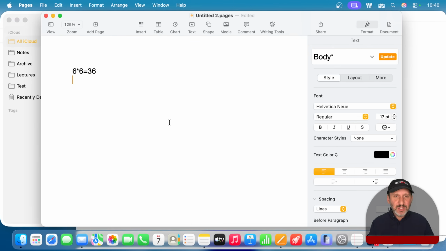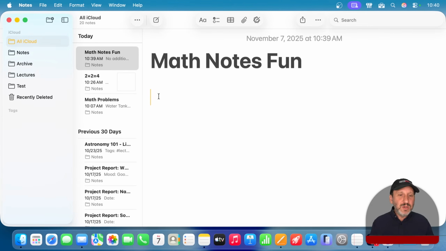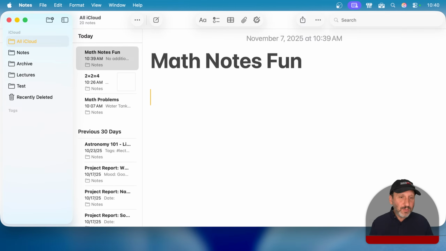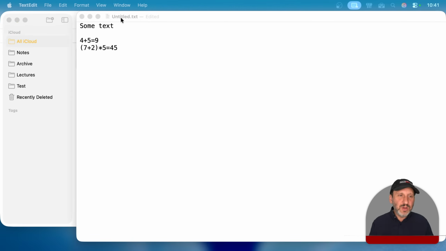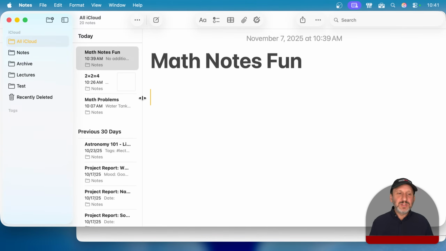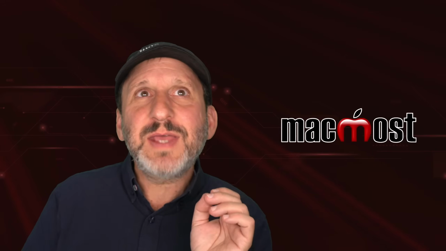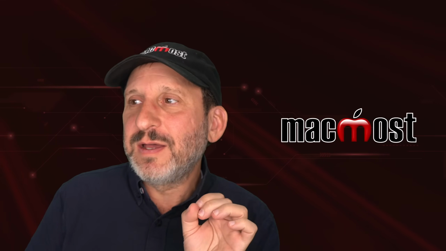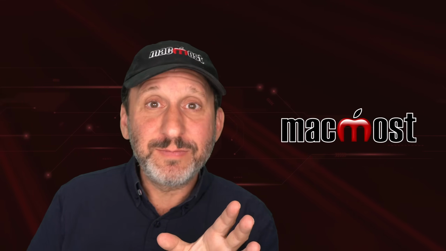Let's go back to notes now, and let's look at some stuff that actually only works in notes. So you can use variables. Variables, if you're not a programmer, is basically a little storage place where you can store a number temporarily.